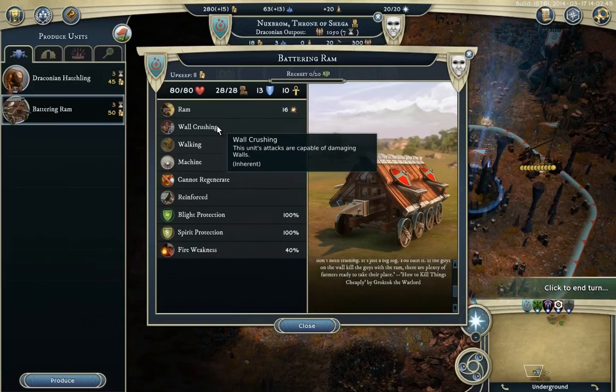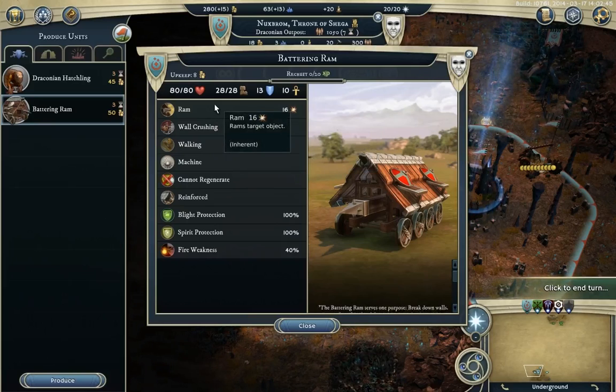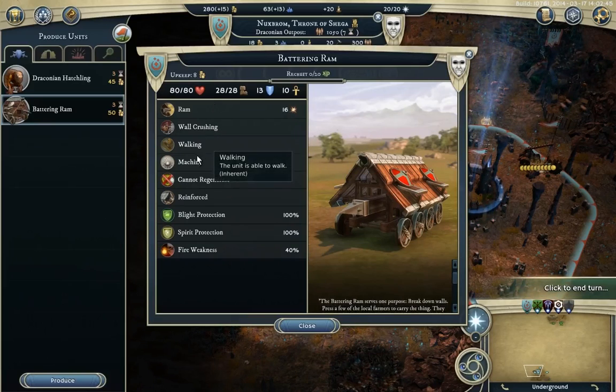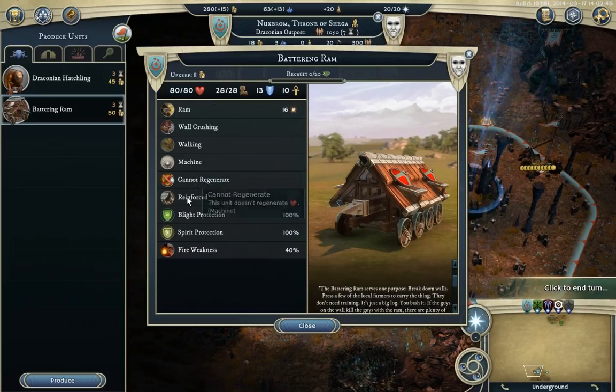So wall crushing is an interesting ability. You get it on the battering ram and certain big units like the horned god and ogres. Basically it means you can use your basic attacks on walls. He walks, he's a machine, so he automatically gets reinforced and cannot regenerate.